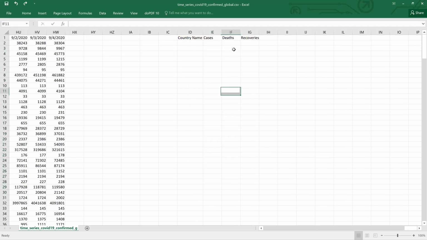Let me know about this. Basically, we want to have something that looks like this. From these three files, you want to get all the countries. Then if I say I want March 20th, it will give me all the country names, all the cases, all the deaths, all the recoveries for March 20th. If I say give me July 12th, it will give me July 12th. I don't know if you understand the logic or the question. Does the question make sense?